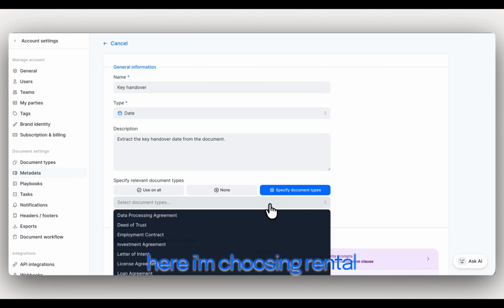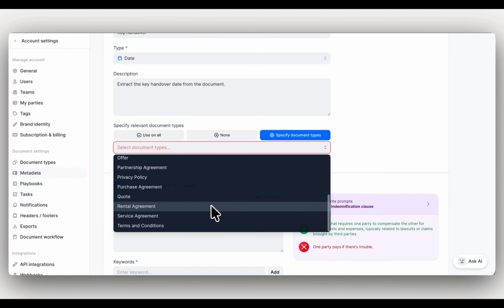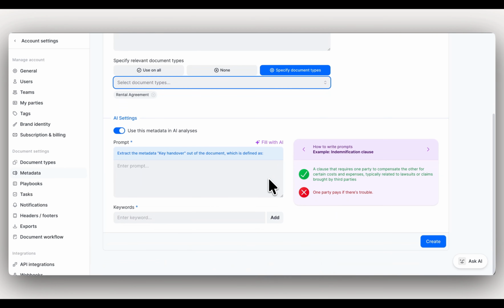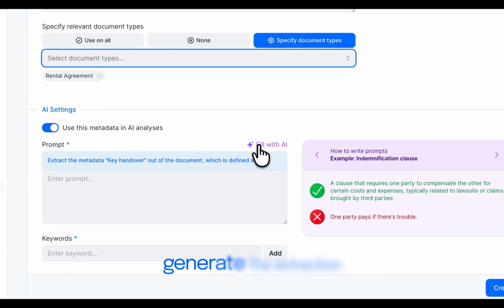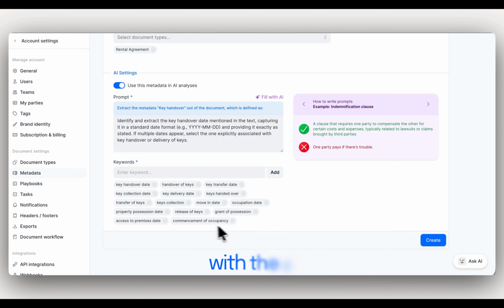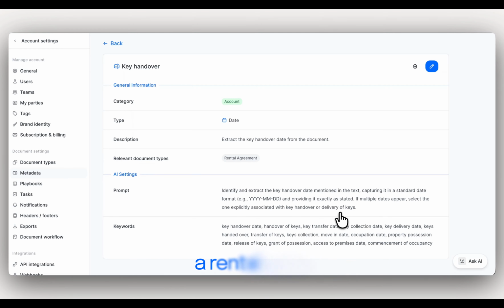Here I'm choosing rental agreement. And we're going to let AI generate the extraction logic automatically. The keywords are also created automatically with the AI. And from now on, fynk will always look for this information every single time that you upload a rental agreement.